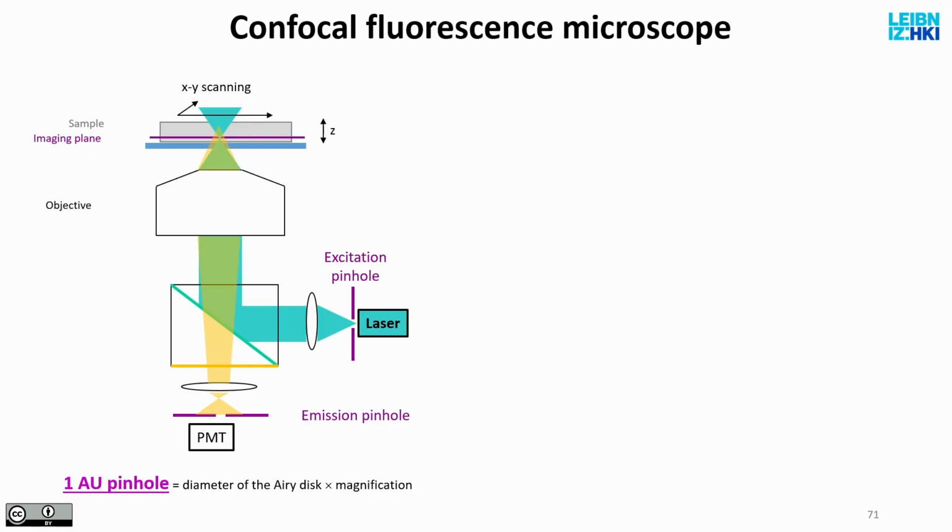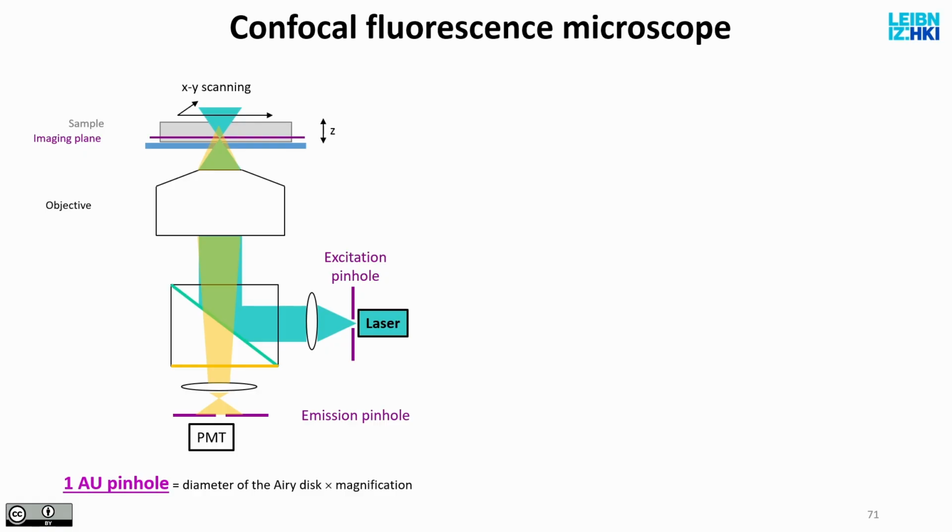This will keep the microscope within the optical resolution range, and the first maximum of the airy pattern, you can calculate this, read up on it, covers 88% of the intensity. So if you set your pinhole to the size of the first airy maximum, you will only lose 12% of the light, and yet you are taking advantage to the maximum level of the optical resolution of the microscope. And this setting, when the pinhole covers the first airy maximum, is called 1 airy unit.